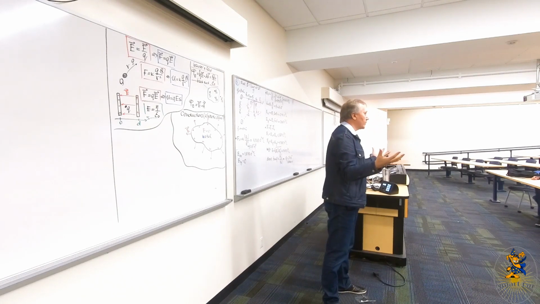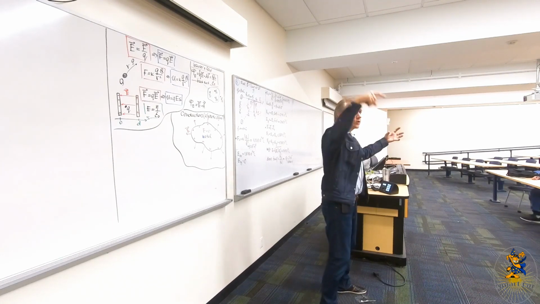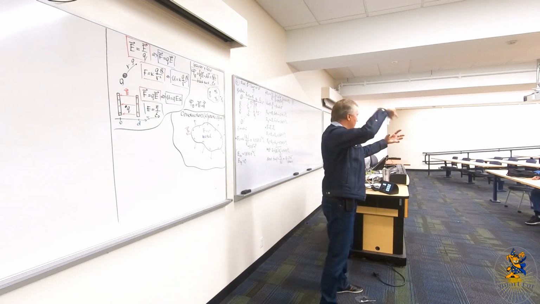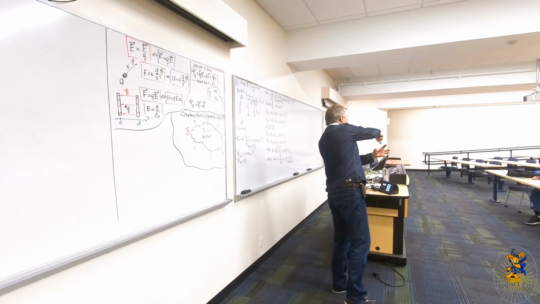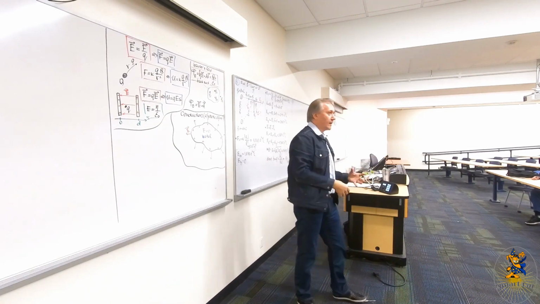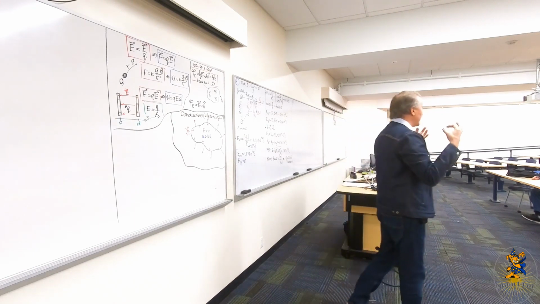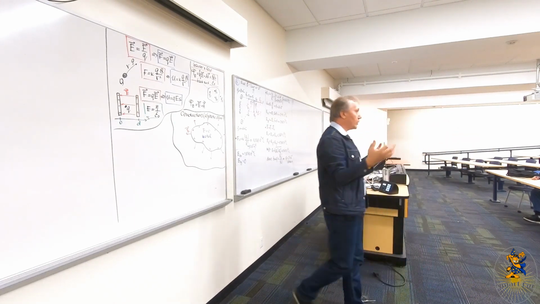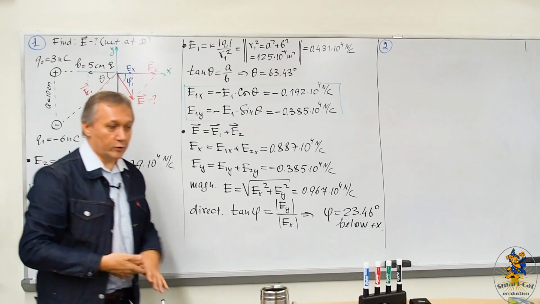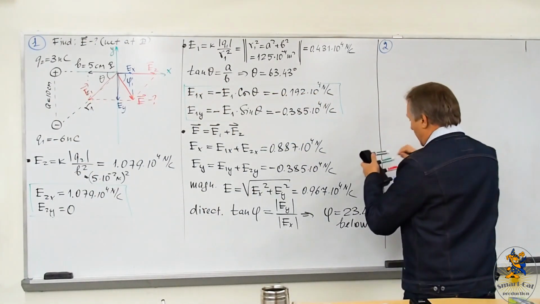Basically, an equilibrium point. Should I position it outside of these two charges? Should I position it inside? Or should I position that charge outside on this side? And of course, I actually need to find the exact position, the exact point for the charge number 3. So that's the problem. Right.